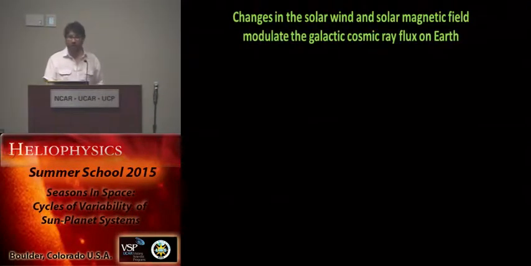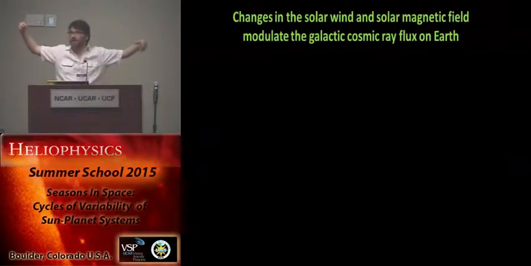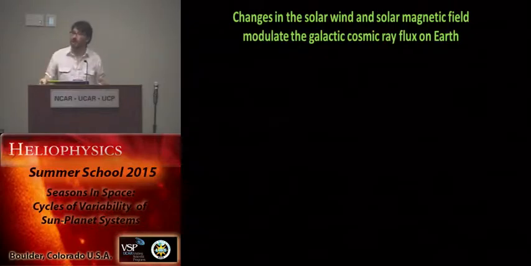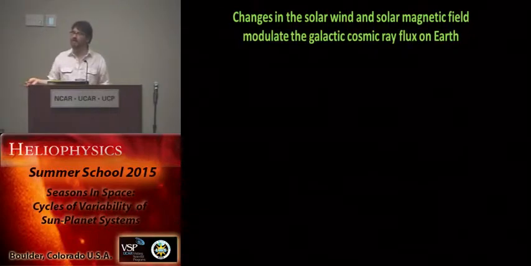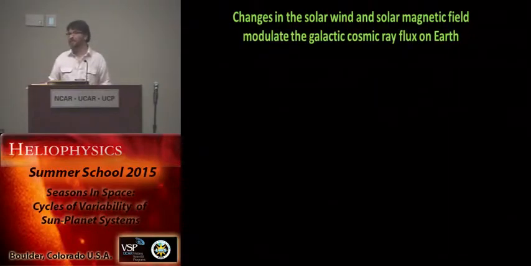There is this thing called the galactic cosmic rays. These are energetic particles that, to a great extent, come from outside the solar system. At low energies, these are charged particles, so these are particles that interact very strongly with the magnetic field. If your magnetic field is a mess, we end up with fewer cosmic rays inside the heliosphere. If the magnetic field is nice and smooth, we end up with more cosmic rays inside, because transport is easier.